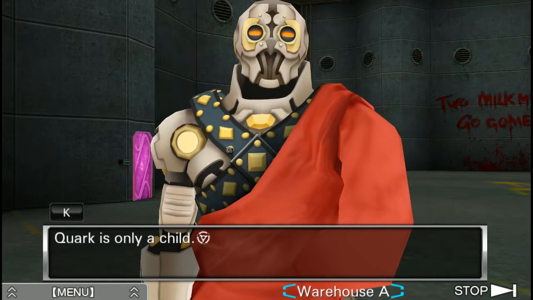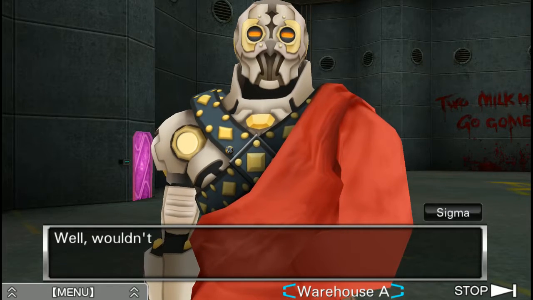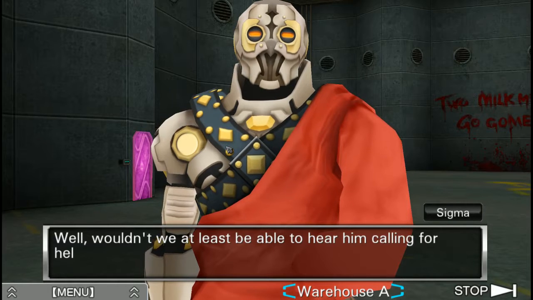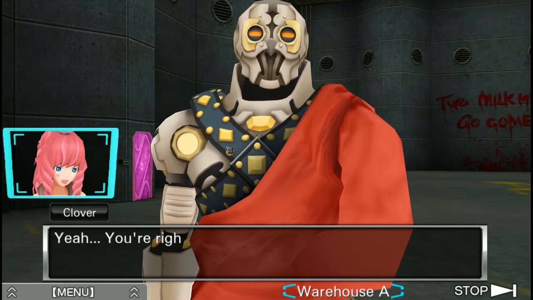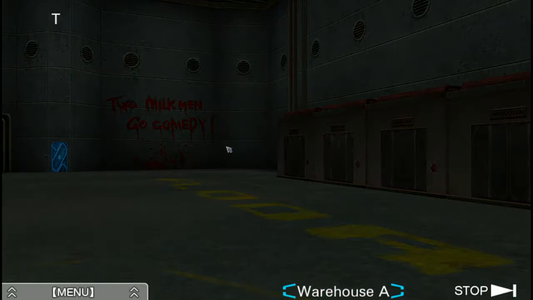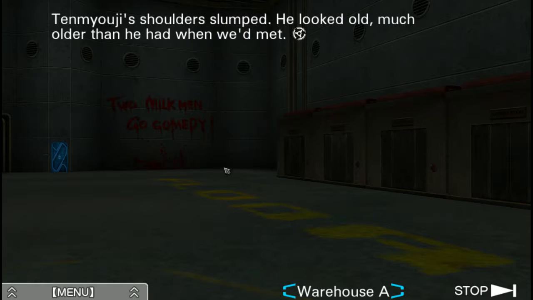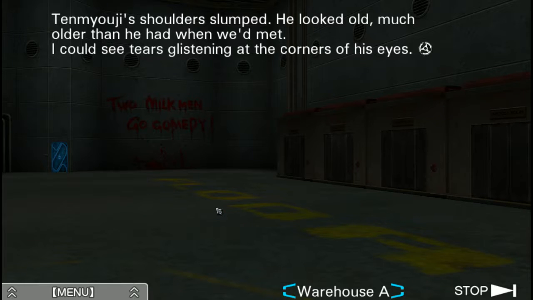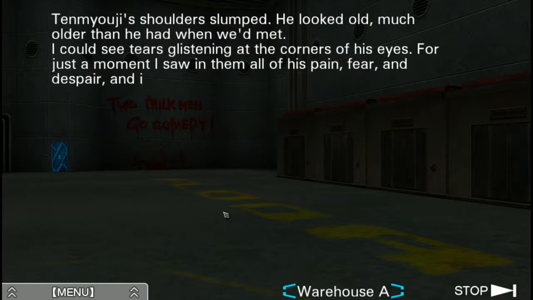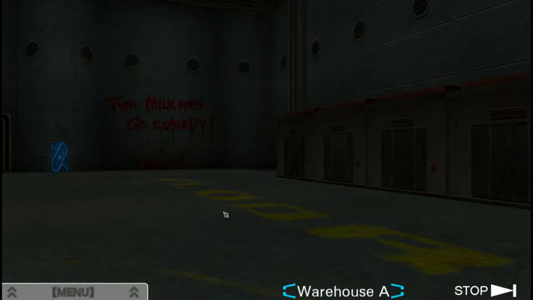Quark is only a child. It's possible he's become trapped in a small, enclosed space. Well, wouldn't we at least be able to hear him calling for help? Yeah, you're right. Quark. Tenmyoji's shoulders slumped. He looked old, much older than he did when we met. I could see tears glistening in the corners of his eyes. For a moment I saw them all in his pain, fear, and despair, and felt like someone was putting my heart in a vice.